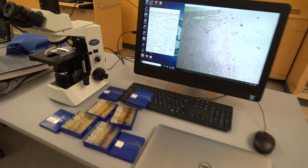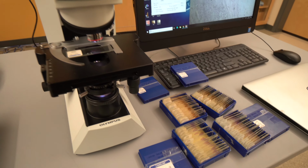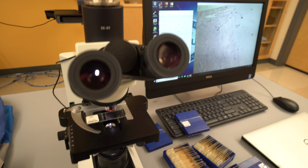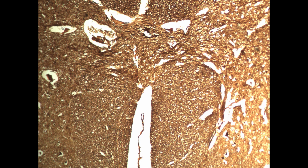So again, this is just showing how you would set up the microscope and connect it to your computer. Let's start with the spinal cord slide. So the first thing we can see here is the very center of the spinal cord, and this is all in a Bielschowsky stain. It's just all brown, just different shades of brown. And at the very center there is the central canal lined by this dark sort of remnant of epithelium. It's not super obvious on this. It's been broken up in the tissue preparation. Some of the spinal cord sections will have a much more obvious one, but you get the idea here.